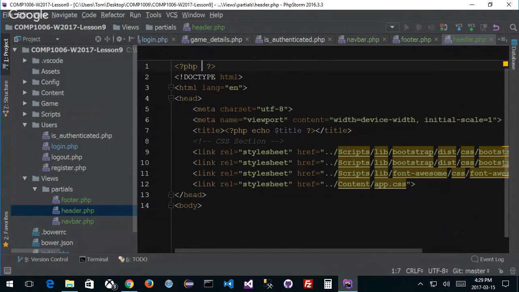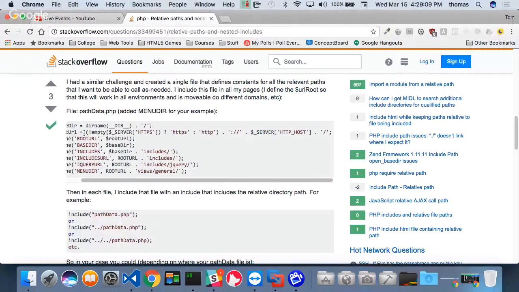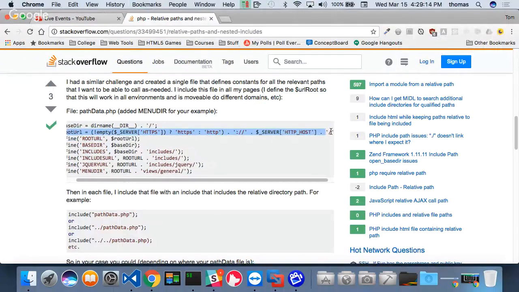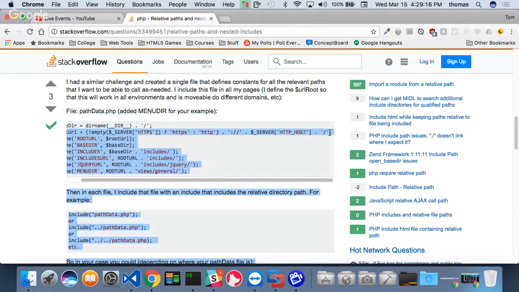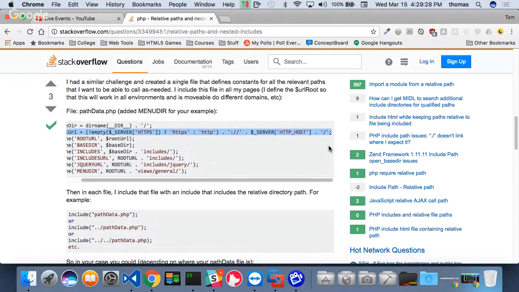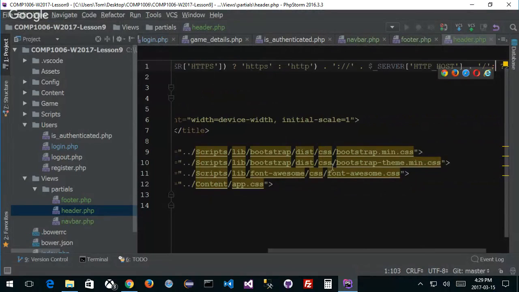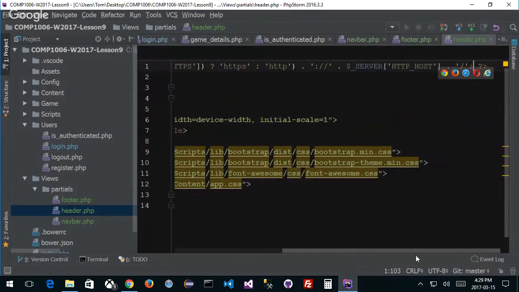So I could do something like this. I could say the root URL itself, define this up to here. My base directory, that doesn't make any sense because that's like C:/ blah, blah, blah. And I didn't quite get everything here. I got too much. Sorry. Just to there. So copy. And let's just undo that. And in here, paste.